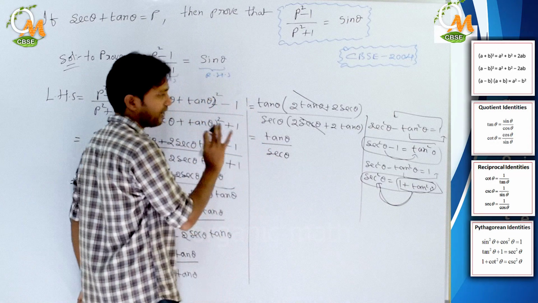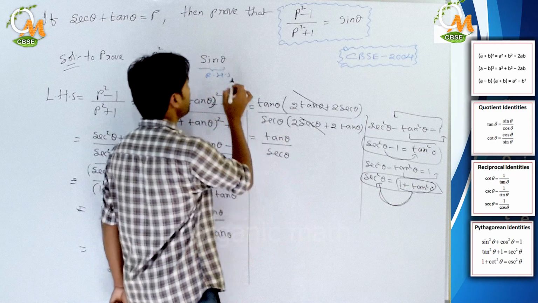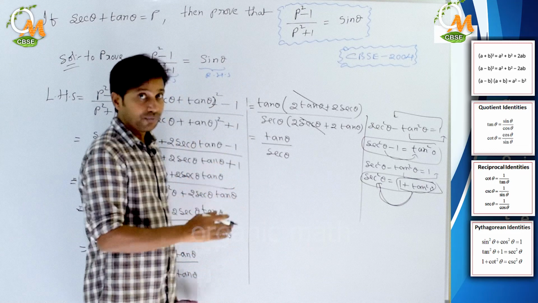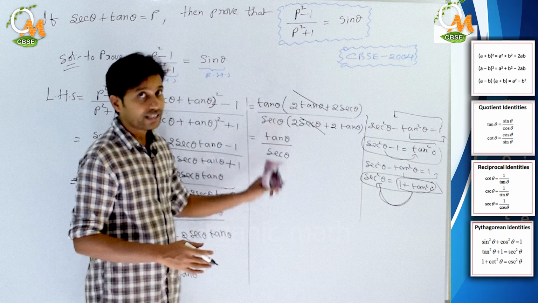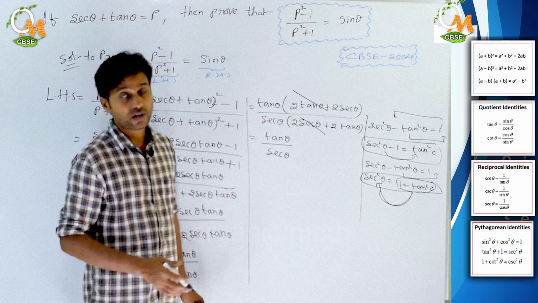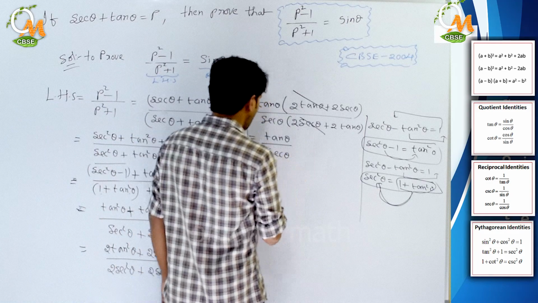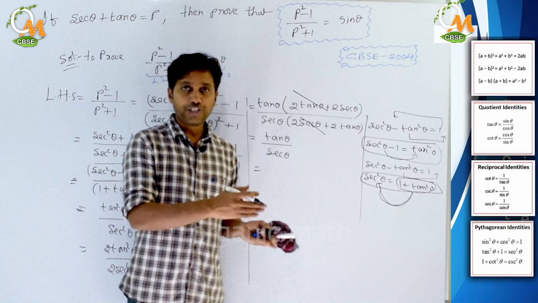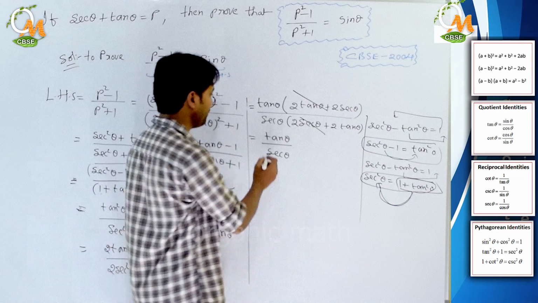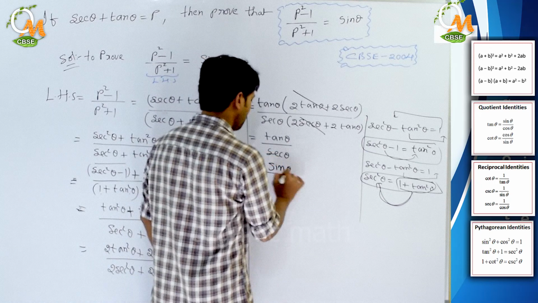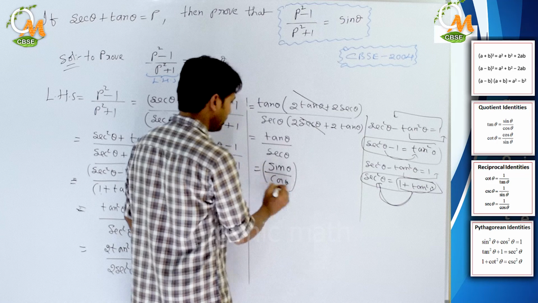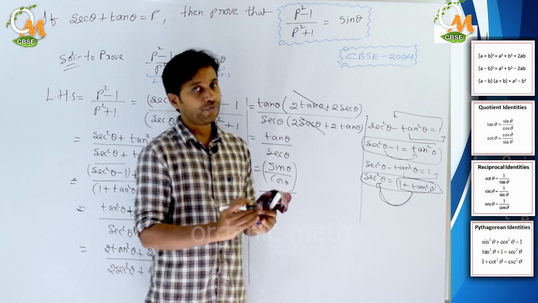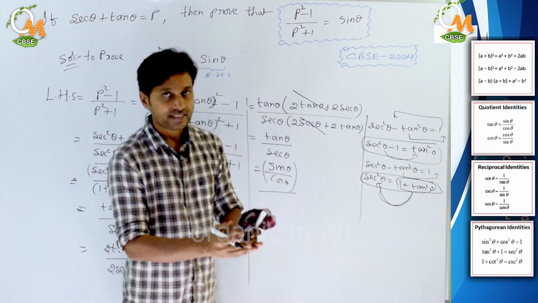So we have simplified this, but still we didn't obtain the answer because our RHS is in terms of sin theta and cos theta. So we need to convert all the expressions in the numerator and denominator into sin and cos terms. Tell me, how can we write tan theta? We can express tan theta as a ratio of sin theta to cos theta, sin theta upon cos theta. This is a fraction, upon secant theta, which can be written as the reciprocal of cos theta. So secant theta can be represented as 1 by cos theta.